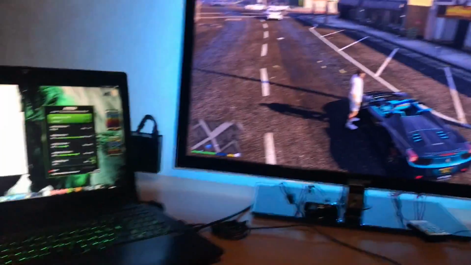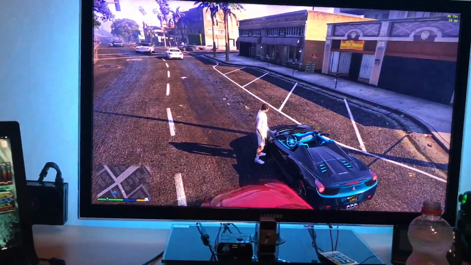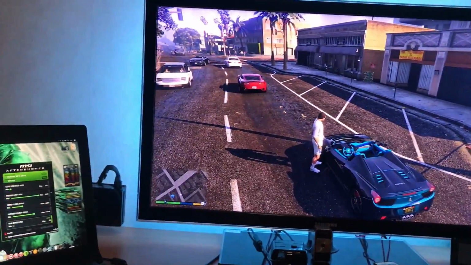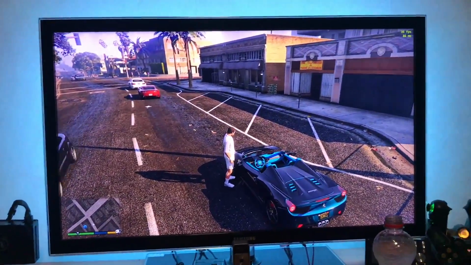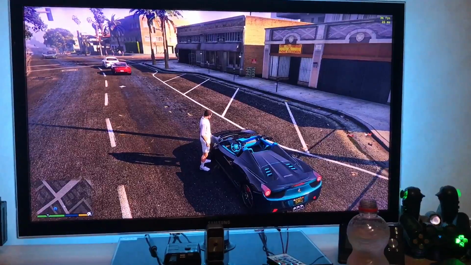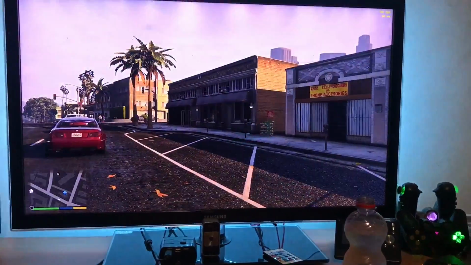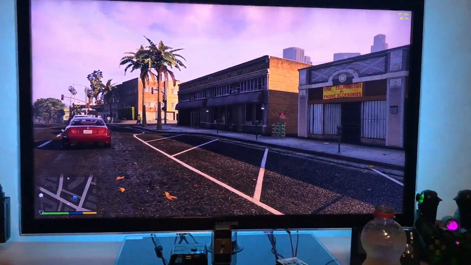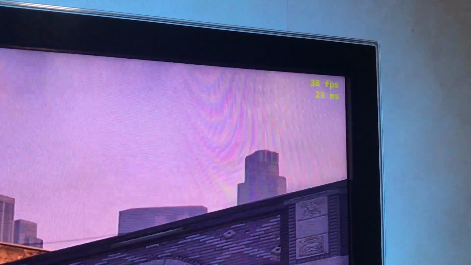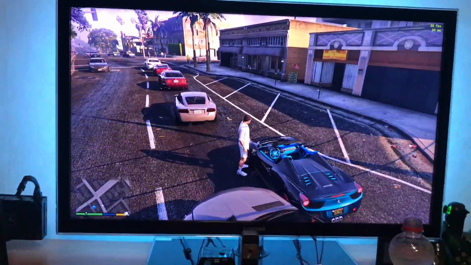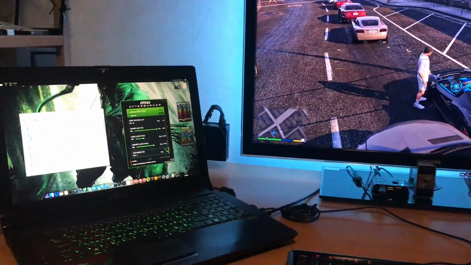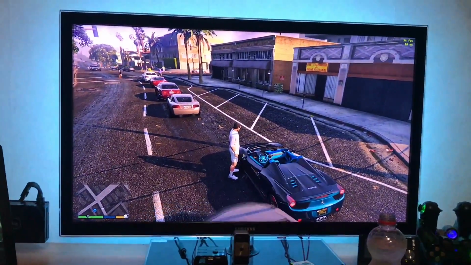Not to mention the Intel HD that's inside, which gets barely 2 FPS. I had a 960 in there, which gets 35 FPS, but that's with everything on high, some stuff on very high, and all anti-aliasing disabled. And this is with everything maxed out, 38 FPS, advanced settings and the regular settings absolutely maxed out. This is gorgeous. For a video card on a laptop, this is absolutely stunning.